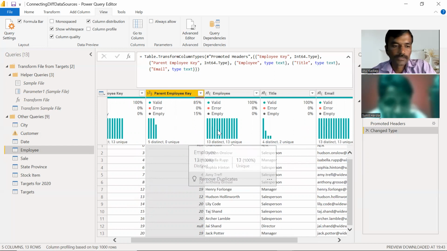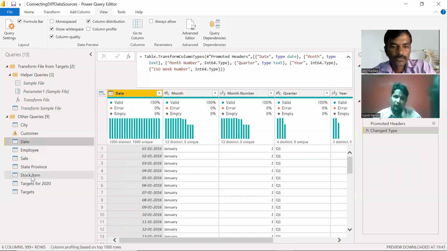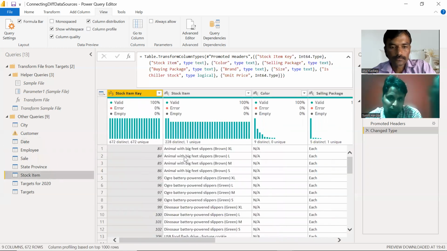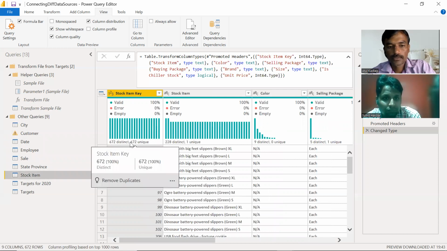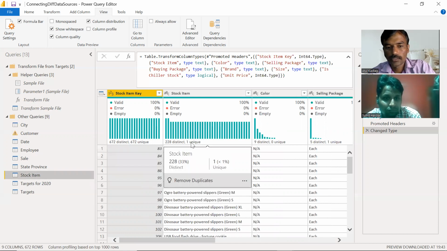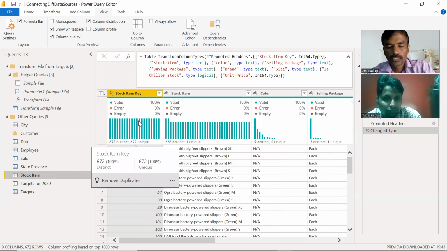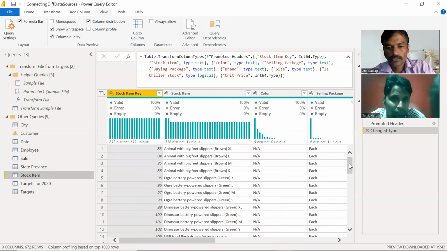So this is one thing we can do, and we can see if you look at stock item, here we can say 672 distinct or unique. And then there is one unique in. This is unique because it is a primary key in this particular query. So that's why it is unique.